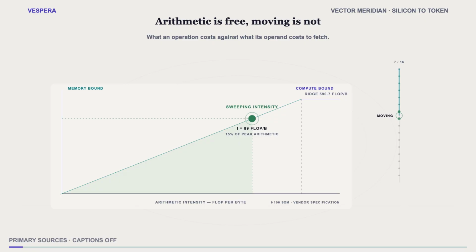Moving a bit means charging a wire. A longer wire has more capacitance. More capacitance means more charge. More charge means more energy and more time. The cost of a number is a function of how far it traveled to reach you, and that function is not kind. This gives us the sentence that organizes everything. Distance, cost, energy, and energy is the real budget.